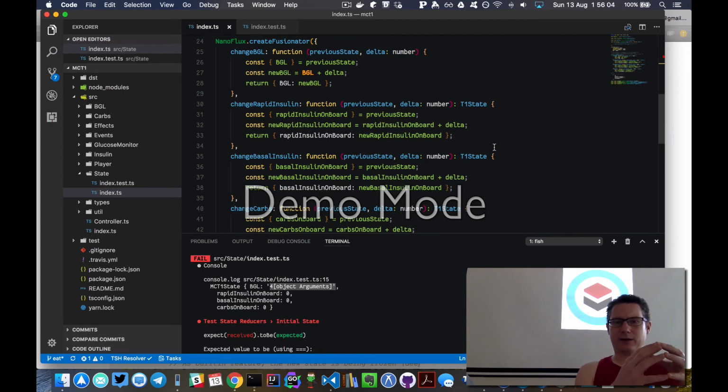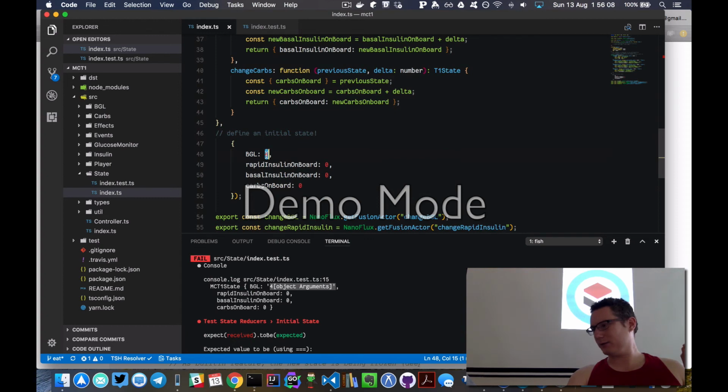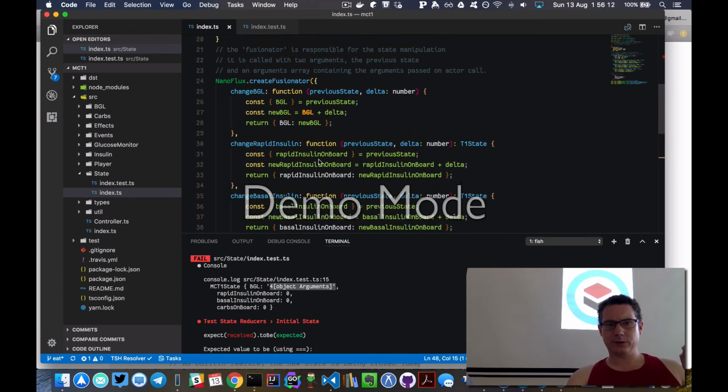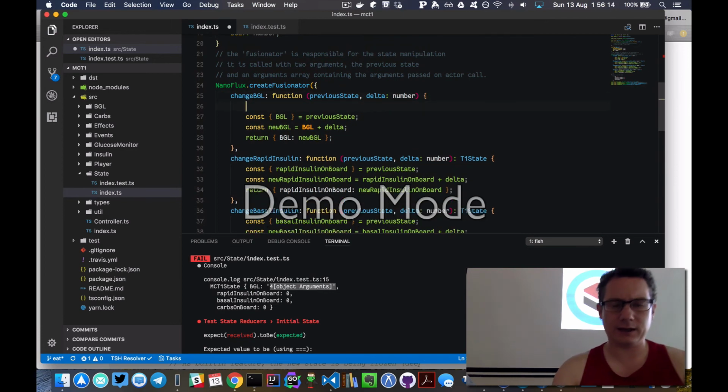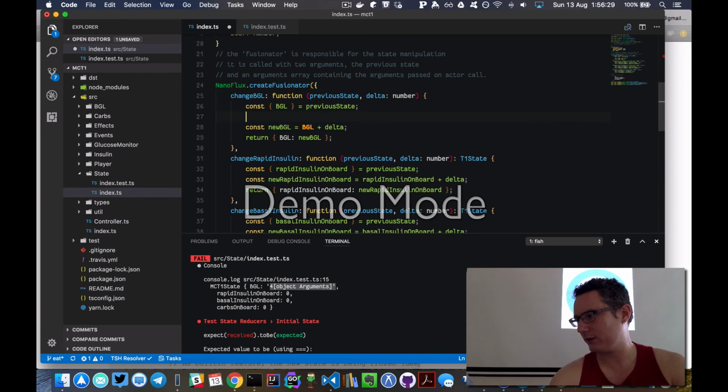Okay, look, here's the thing about it. That might actually be stored as a string rather than a number, right? So in our change BGL method in here, we should do a couple of things. I think we need to console log out previous, hang on, let's just do this. I think there's two problems here. That delta is actually not just the thing. I think the delta might be an array or something.